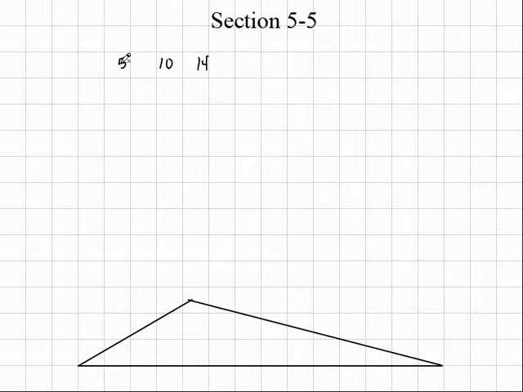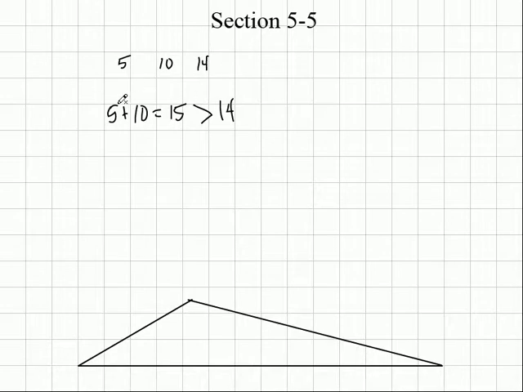We take the two smaller sides, and you add them up, and it has to be greater than the third side. Now you could do that with all three, but think about it. If I took the largest one and added the smaller one to it, isn't that always going to be bigger than the third side? If I take the largest side, add it to either the middle one or the small one, that's always going to be bigger than the other side because this is the largest side.